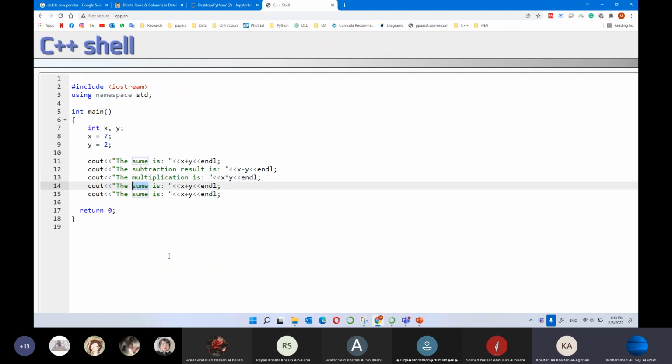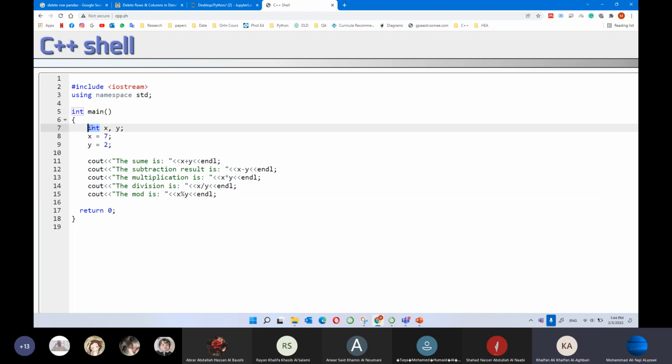The division is x divided by y. And the mod is x mod y. So I'll get, of course, the last two. The result, we need to discuss the result for the last two because we have used integers.